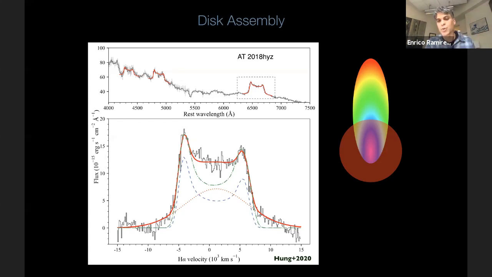The cartoon I'm showing on the right-hand side is what I wanted you to have in mind: you have this eccentric elliptical disk, and then some amount of material, either a wind or a quasi-hydrostatic structure, that is reprocessing the central source, taking the high energy radiation and reprocessing it to the UV. This has been an incredibly exciting development, for the first time giving the opportunity to peek into the three-dimensional structure.